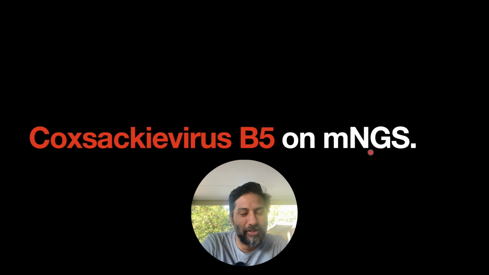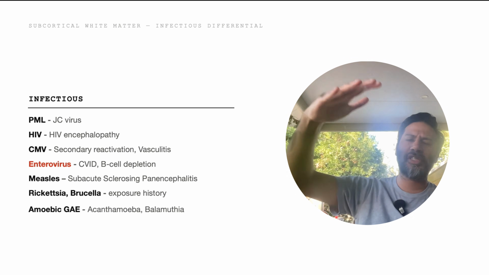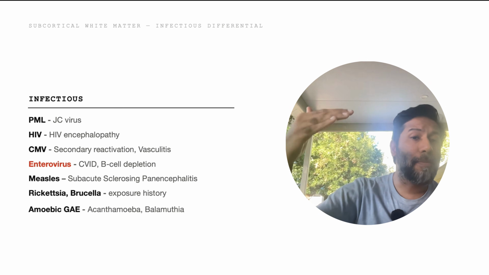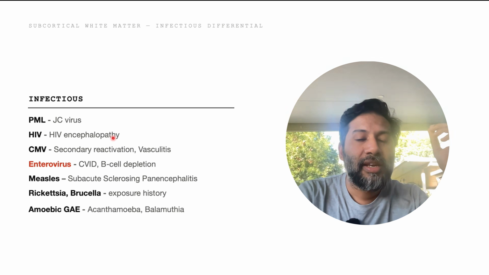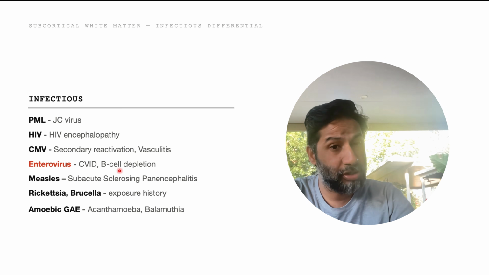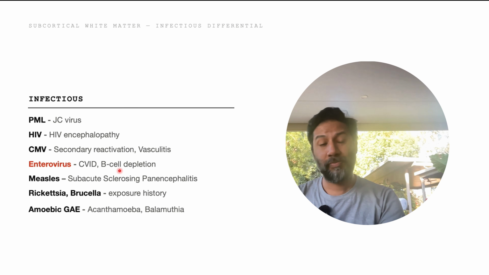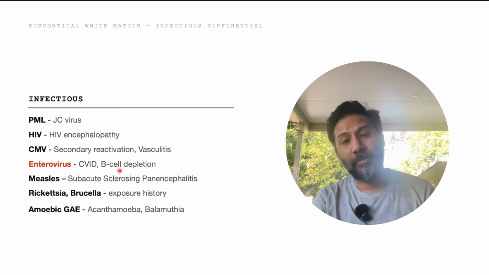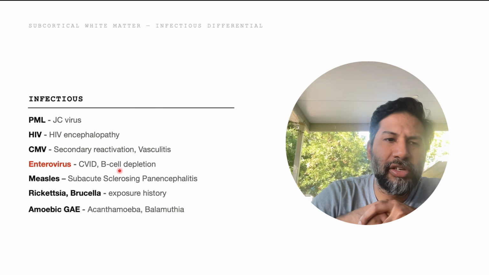What is Coxsackie B5? Coxsackie B5 is essentially an enterovirus. Enteroviruses are a large species of viruses. You've got the common cold in there, you've got polio in there, we've got Coxsackie in there, and then we've got our standard enteroviruses as well. Now, enterovirus can cause lots of neurological conditions. Depends on the strain type. So as an example, polio causes acute flaccid myelitis, as does D68. A71 causes a brainstem syndrome. So it also depends on the subtype of the actual enterovirus as well.